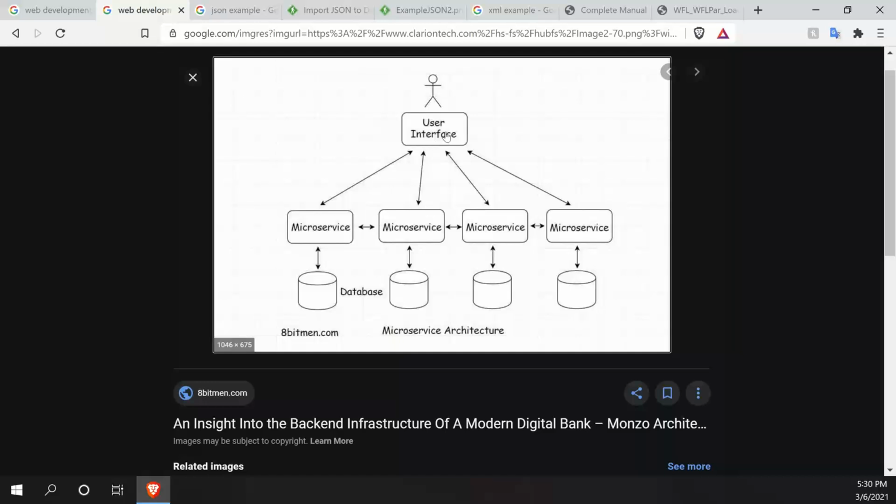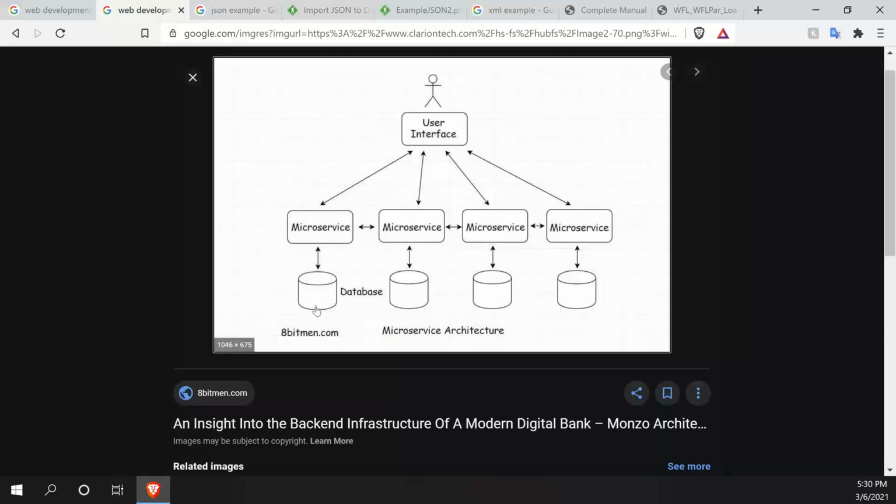Similarly, this microservice sends XML, and the user interface decides how it wants to interact. The advantage is that tomorrow I can replace this microservice with another one, and I don't have to worry about changing the user interface. The user interface will remain the same because it's expecting JSON data and giving back JSON data. From its point of view, nothing changed.